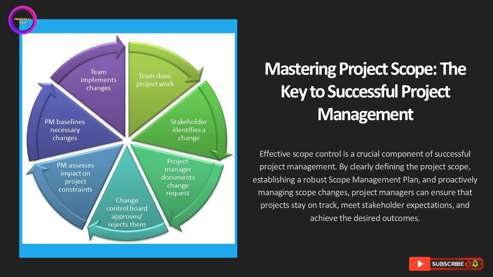In conclusion, effective scope management is not just a preliminary step, it's an ongoing process that is fundamental to successful project management. By clearly defining your scope, creating a robust management plan, and proactively controlling changes, you ensure your projects stay on track, meet stakeholder expectations, and ultimately achieve their desired outcomes.